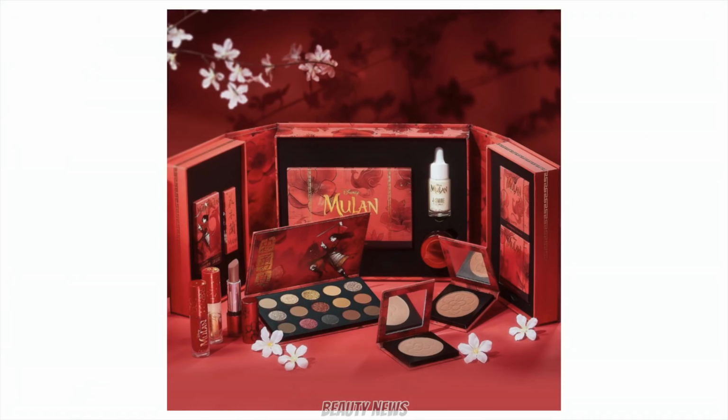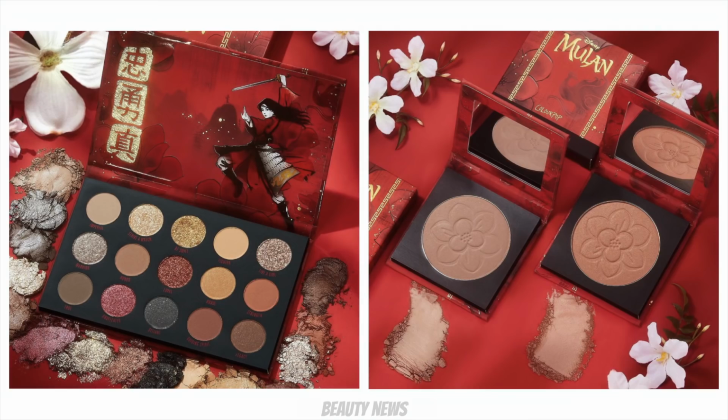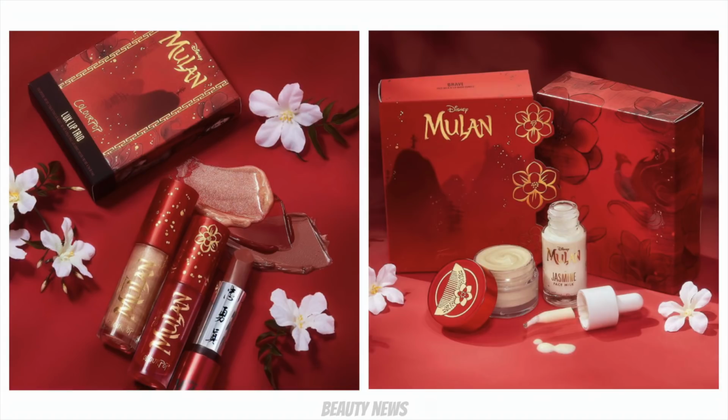All right, let's get into some updates. Let's do it. We're going to start with Colourpop. Yes. And we're going to talk very quickly about the Colourpop Mulan collection. So this launched on the 19th of March. Yeah, because when we talked about this, we didn't have a release date. Yes. We did talk about the items last week, so we're not going to run through everything. But people were concerned that this was going to be delayed. Now, funnily enough, it did launch, but then earlier this week, over the weekend.